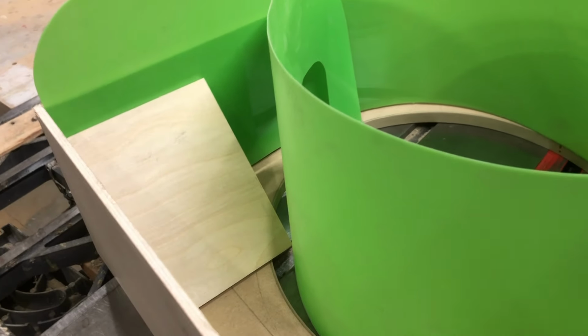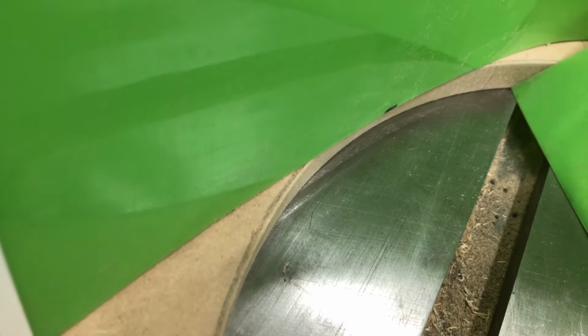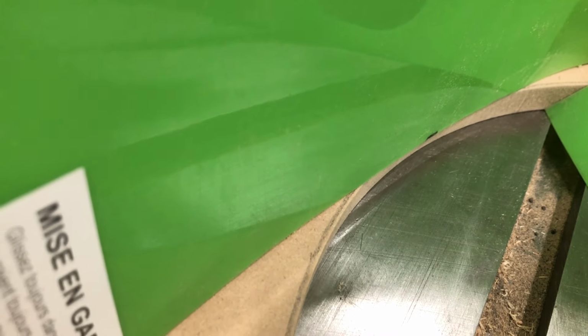I'll keep poking away at it. One of the things that I can do almost immediately, though, is where this piece comes around. Sorry. So as this comes into the cyclone, at about that point there, where it crosses, that's where I want to go down about an inch and a bit. So that represents the point where it's dropping into the bucket. So I'm going to play around with that a little bit, and just continue on doing what I'm doing. I'll come back when I have something a little more concrete here.